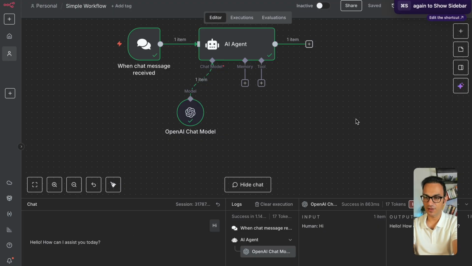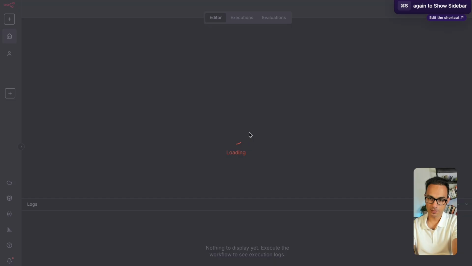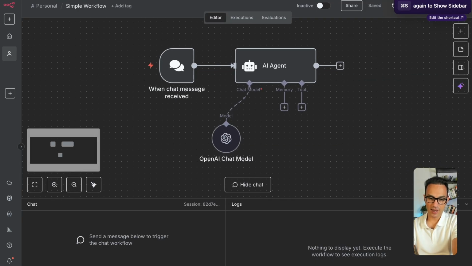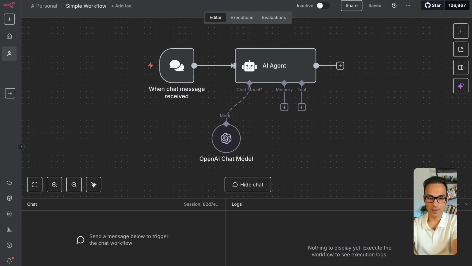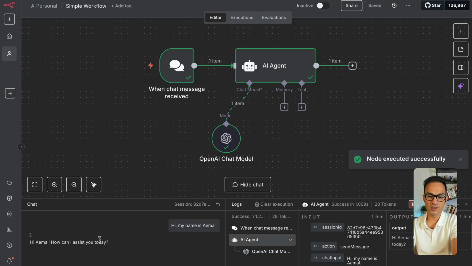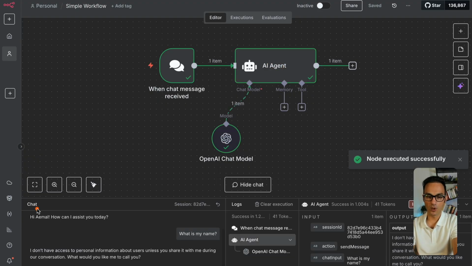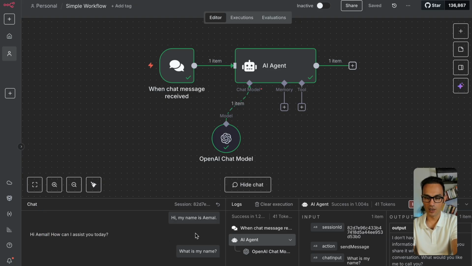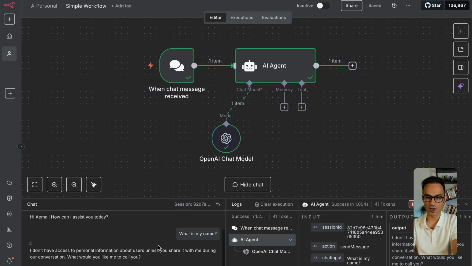Now if I save this and refresh the page, and I ask something like, hi, my name is Amal, you see that it greets me back with my name in here, but it won't remember something about me. If I say, what is my name? It will say, I don't have access to personal information. But just one message before, we told it my name.